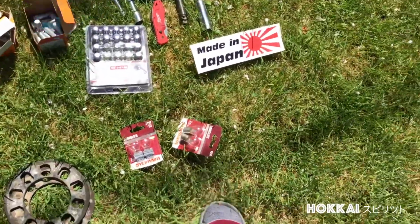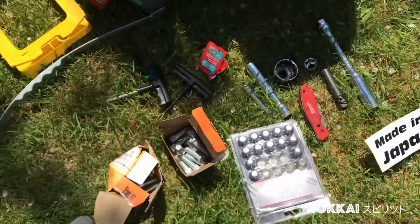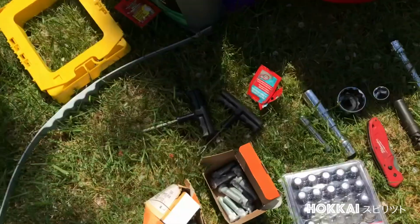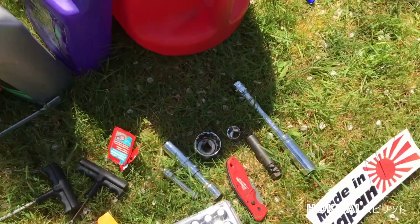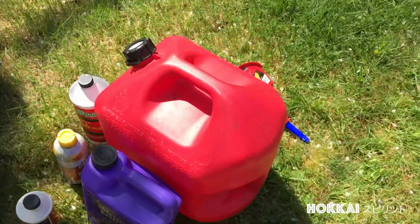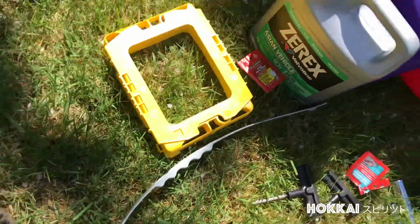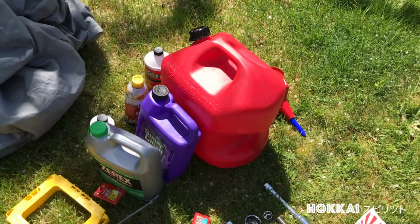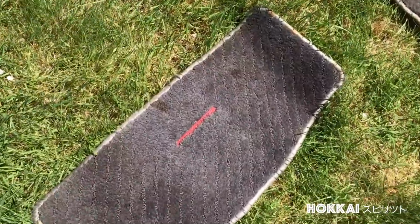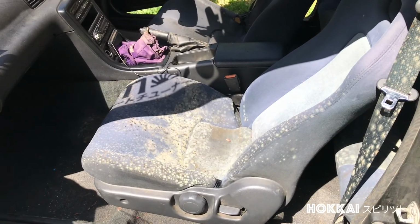We got some spacers here. I don't know what this ball is about, but got some lug nuts, got some hubs, wheel studs, and some tire puncture stuff, tire tools, and some good tools in here. So got some cleaning stuff here, PB Blaster, brake fluid, and some antifreeze coolant, gas tank thing, and some OEM Skyline floor mats here. And so we shall continue on.